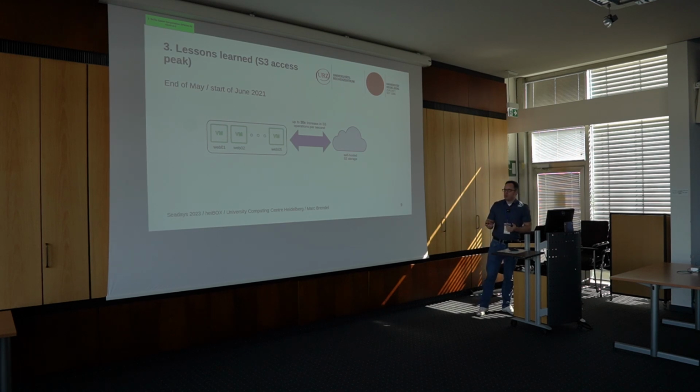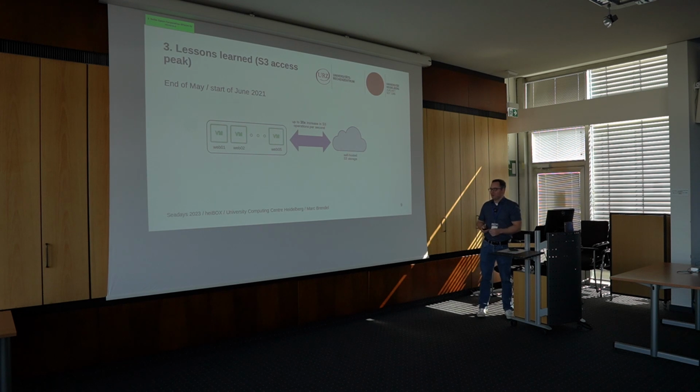The web servers and the whole C-file installation were also not unstable. I looked it up yesterday, it was a peak of 50% CPU usage across the web servers. And database servers were fine, Memcache was fine. Everything was okay. There was more network traffic, but way below the threshold we have in our system. So C-file itself was fine, but S3 was not. It was starting to struggle a bit.